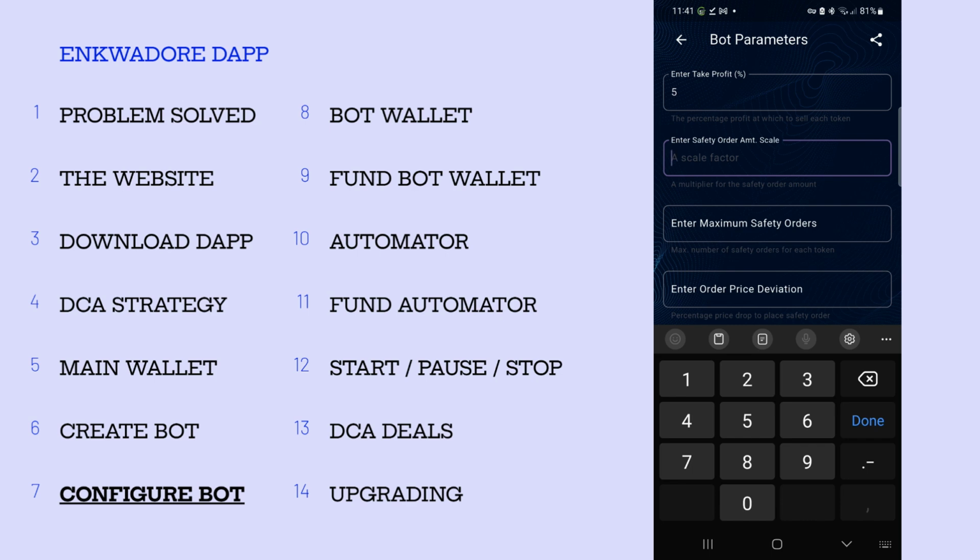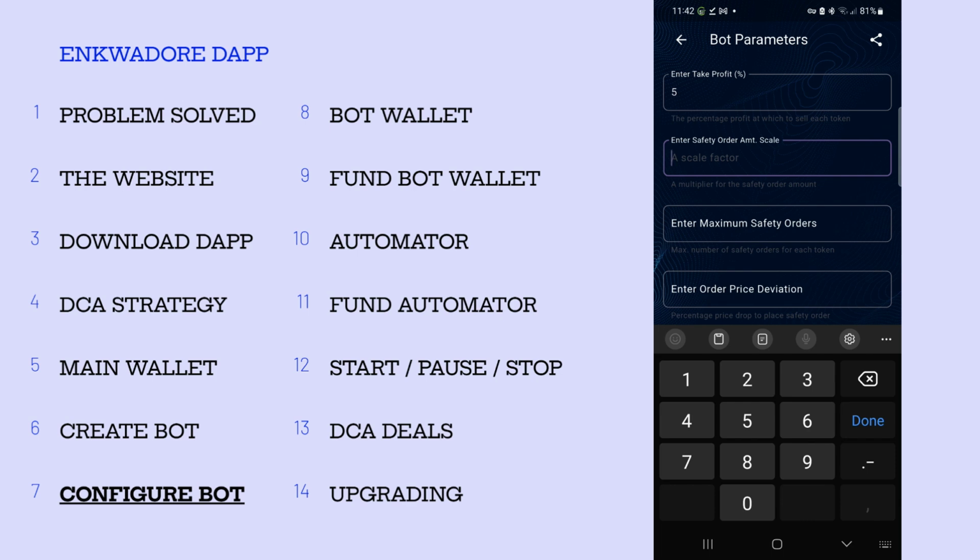Let's say the bot starts with a base order of $10. When the price drops and it attempts to purchase more of that asset, that purchase is the first safety order, and it will use the same amount of USDC that was used in the base order. So if the base order was $10, the first safety order will also be $10.